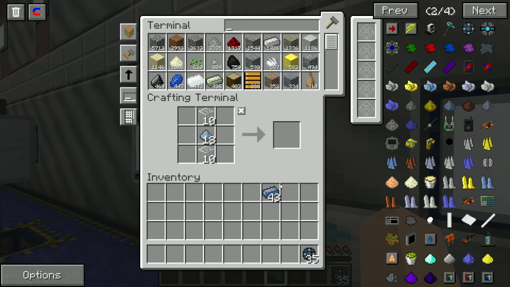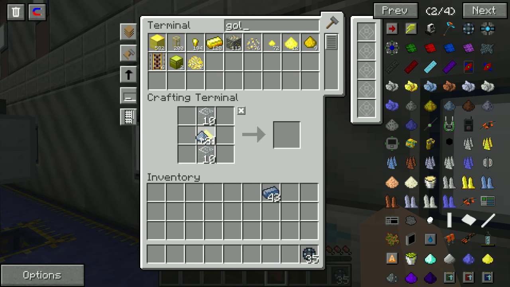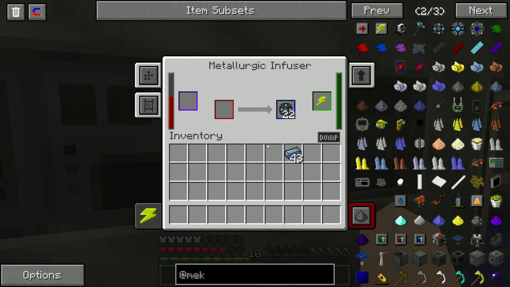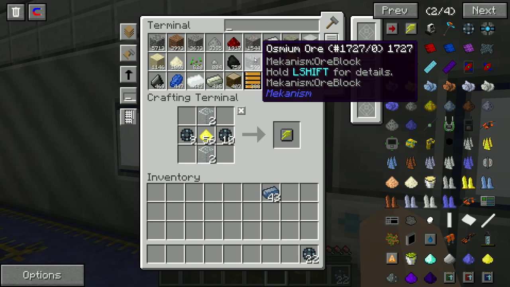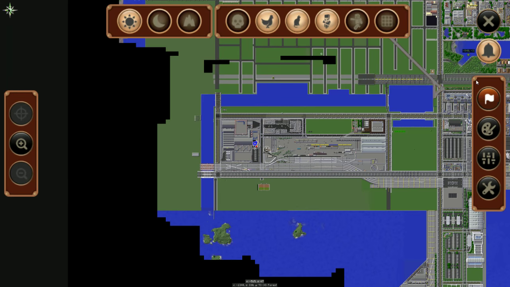Okay, you know what I'm gonna do though? I'm gonna make gold dust. Okay, put the gold dust in there. And then I'm gonna make this and see what this does. Okay, so there's eight of these. Okay, I'm not really sure what I've done, but I did something. Okay, so let's make some more of the actual ones that I wanna use. So I need osmium and this stuff. Okay, we'll put this in the macerator. Okay, so I've got everything we're gonna need.